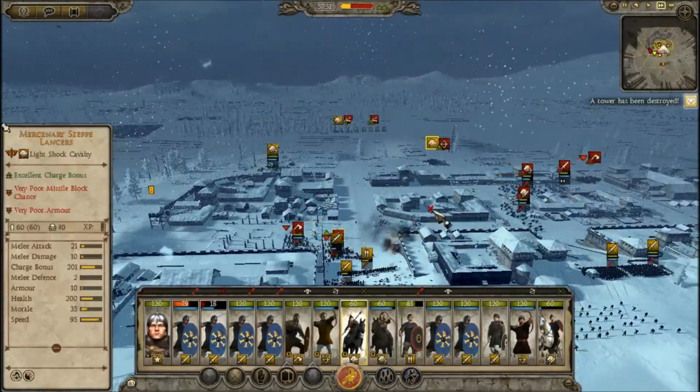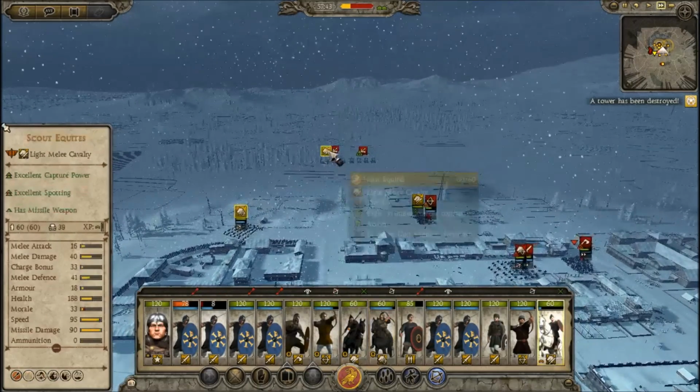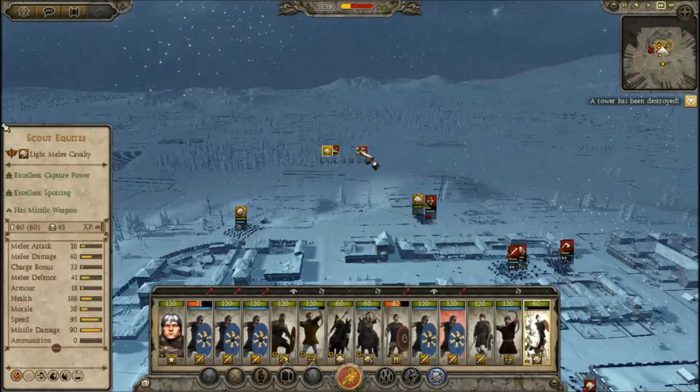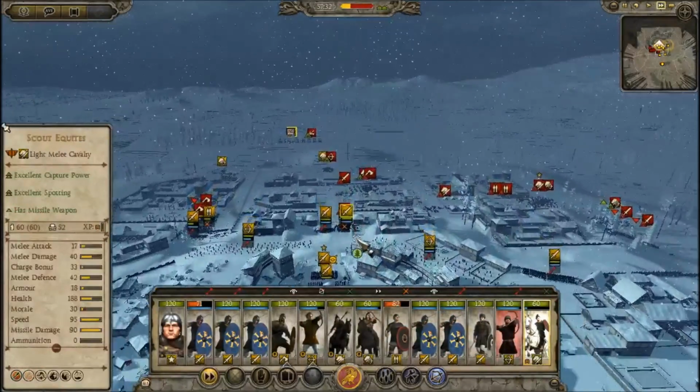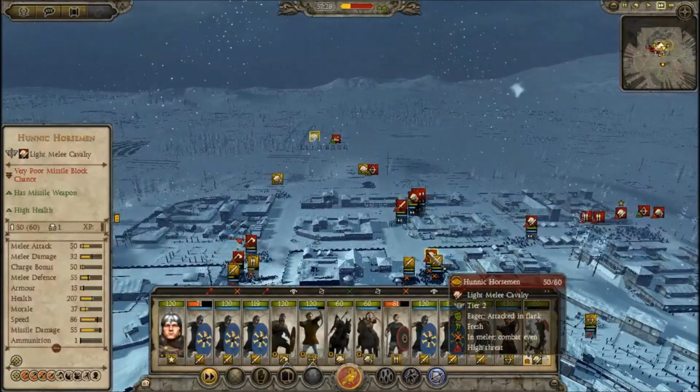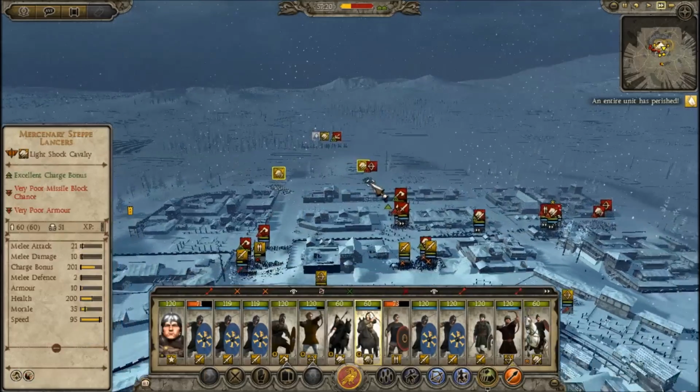Oh man, you guys got obliterated. Nothing but ash now. Let's see, come on, defeat them quickly and move on. Over here, things are looking a little bit better on this side. I didn't really get a chance to countercharge there, but it is cavalry, so that wouldn't have worked anyways.